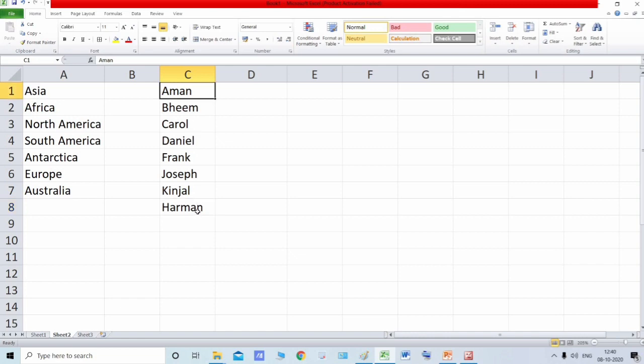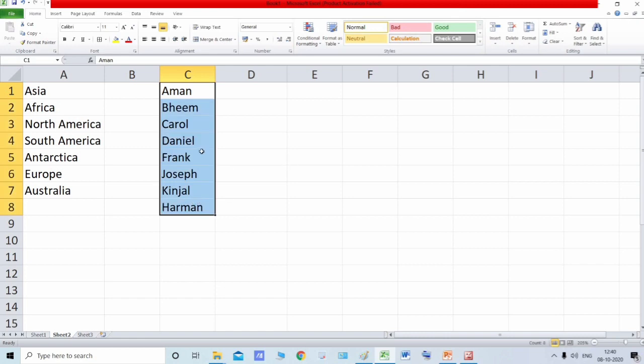Now I want this list to be saved into my custom list. So I'll select this list and see what the range of this list is. It is from C1 to C8. It starts from cell C1 to cell C8.